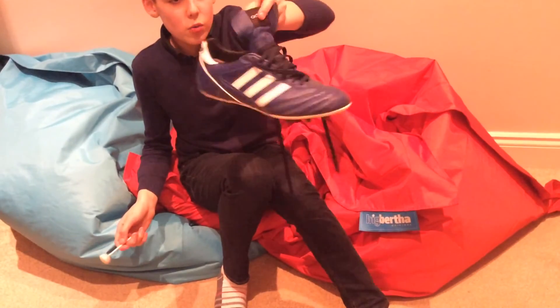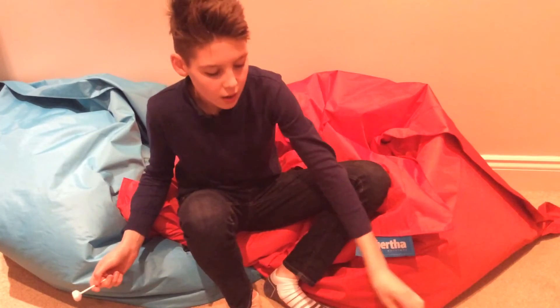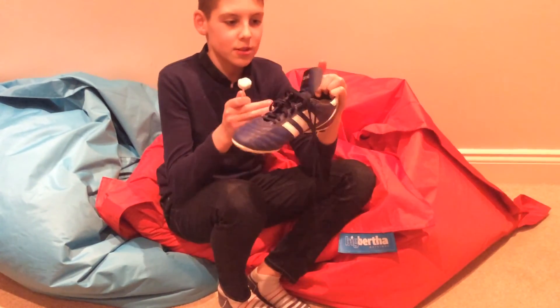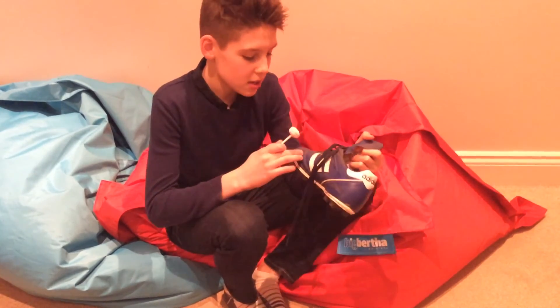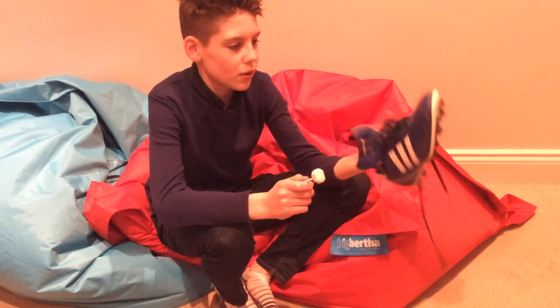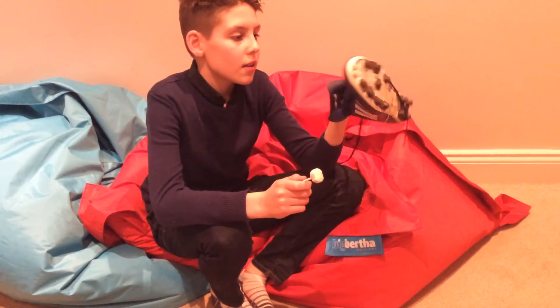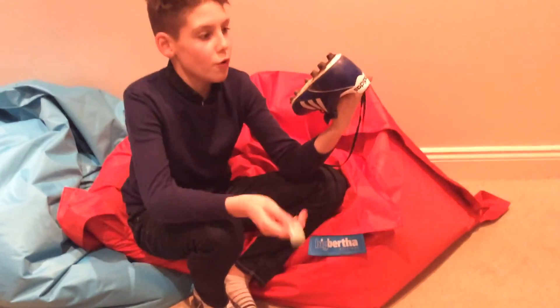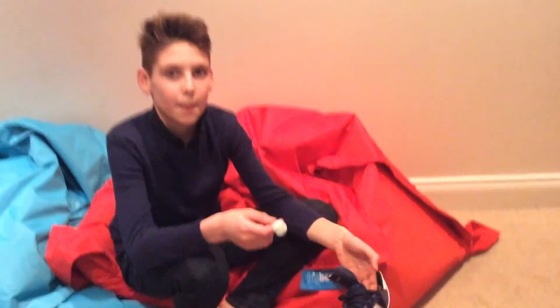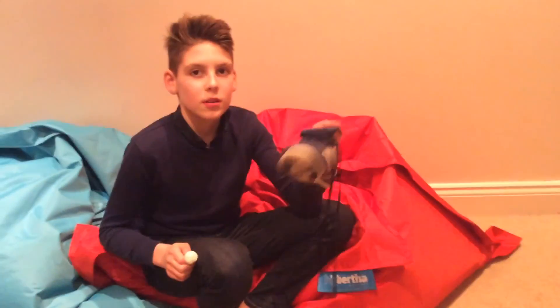Now we're taking it back to the 1960s with these — I don't even know what they are. They are new though. They're size nine and I'm currently a size eight and a half, so they're a bit big, but I put an insole in so now they're fine. They're his grand sister's. When you hit the ball with them you literally can't feel anything — they're so padded inside with the leather and you get such a powerful shot. They're about 50 pounds. They will last a long time and if you're looking for a pair of boots that will last ages, I'd rate them eight out of ten.